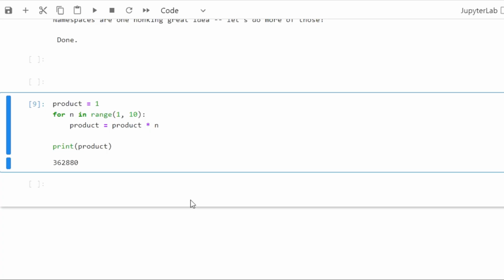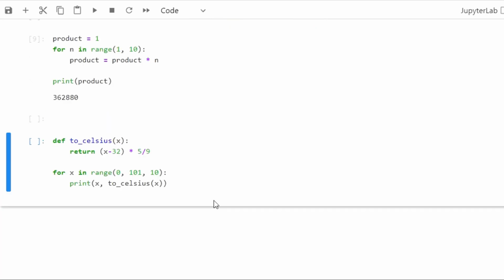The range function also lets us specify a third parameter to change the size of each step in our range. In other words, instead of going 1 by 1, you can have a larger difference between each of the values in your range. Let's explore an example. First, define a function that converts a temperature value from Fahrenheit to Celsius. Use the standard conversion formula. The temperature in Fahrenheit that needs to be converted is identified by x. 32 is subtracted from x, times 5 divided by 9.